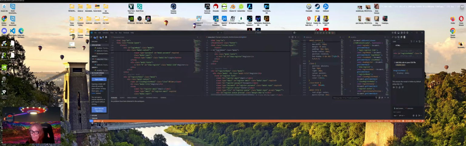And then we can get them at the base level, ID register or that one. That right there.